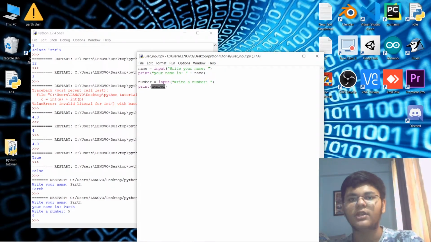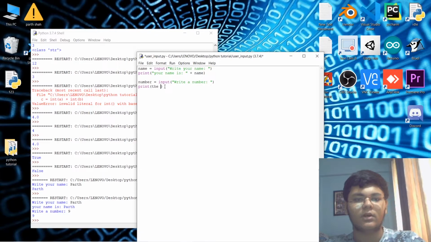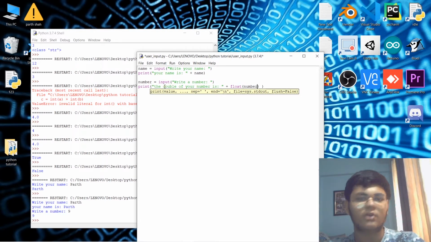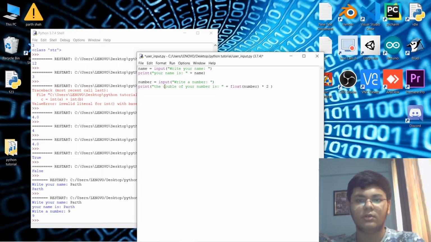The command of input always takes a string input. So to work it as an integer, float, or boolean, you need to first convert it into your desired data type. So if I want to say, in inverted commas, "the double of your number is", I can write here, and then I'll write plus, I will say integer, or let me keep float, because I can even enter a decimal of my number. See, if I write the input as 1 and I convert it to float, it's not an issue, because 1.0 and 1 over here has the same value. I know it makes a difference in the precision, but over here basically in common terms 1.0 and 1 has the same value. So I'll write float number into 2 and I'll run it, because now I've got the value.